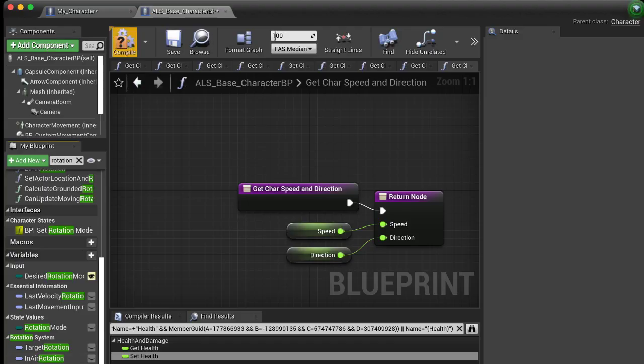So I might have to experiment and find out what it is. I think that might be it, the last velocity rotation, because you can get the speed and direction off of that and all that stuff. Sure sounds like it, but I'm not sure, so instead of breaking this right now, we'll just create it and follow along.